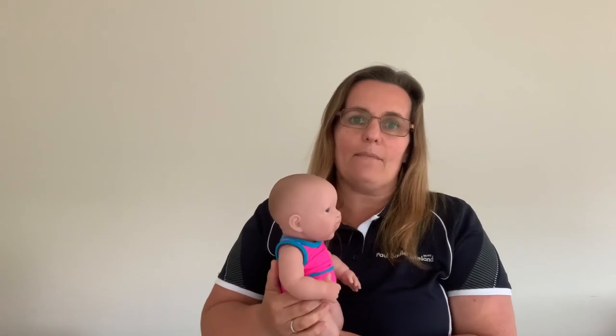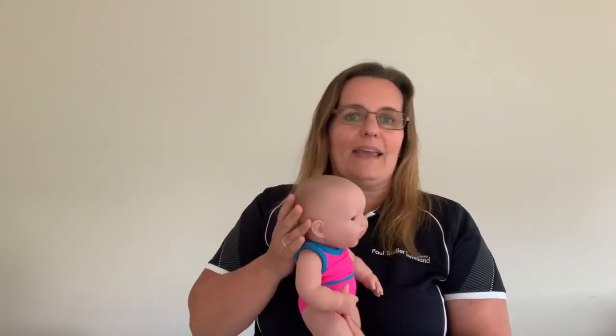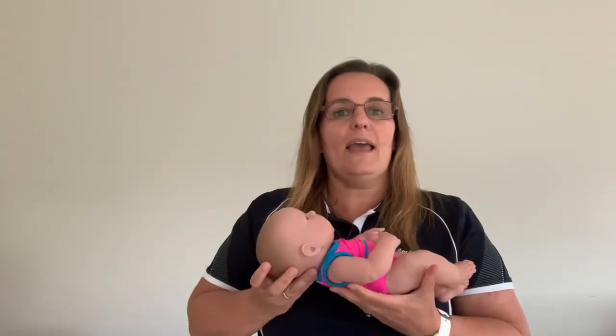Never exceed the limit of what you have actually promised. If you say you're going to do two seconds, it's really important to only do two seconds and sit them back up. The key to building kids' confidence in the water is for them to have trust in you and in the water. If they need to sit up, sit them back up; otherwise if they're comfortable, leave them there and then move your hand away from their head so they can start to feel the water lift their weight. Enjoy the fun this week in the bath with the back floating — we'd love to see some videos of your little super swimmers at home, so send them in to us!